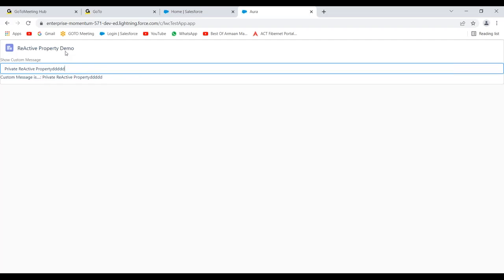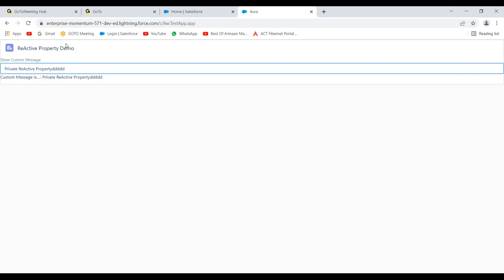This is the way we can define properties with a track decorator, and these properties we can't access from the outside. From outside we can't assign new values to this.